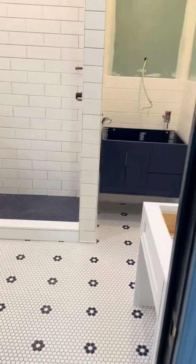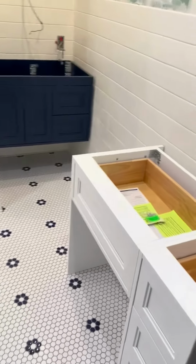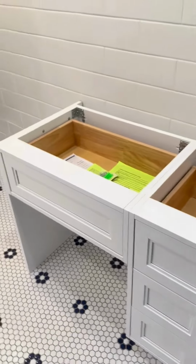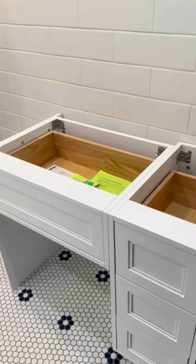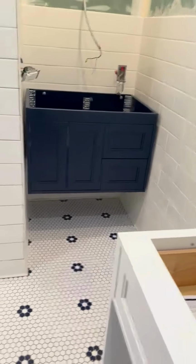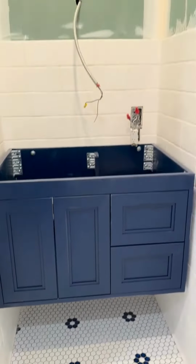All right, so now we have a sneak peek here at this kind of cute. We're gonna have to probably redo the drawer. This client wanted this very, probably not great, makeup table, and we're just gonna make the drawer shorter so that you can actually sit at it, and a flat front. But it matches, you know, this little blue vanity with an offset sink.